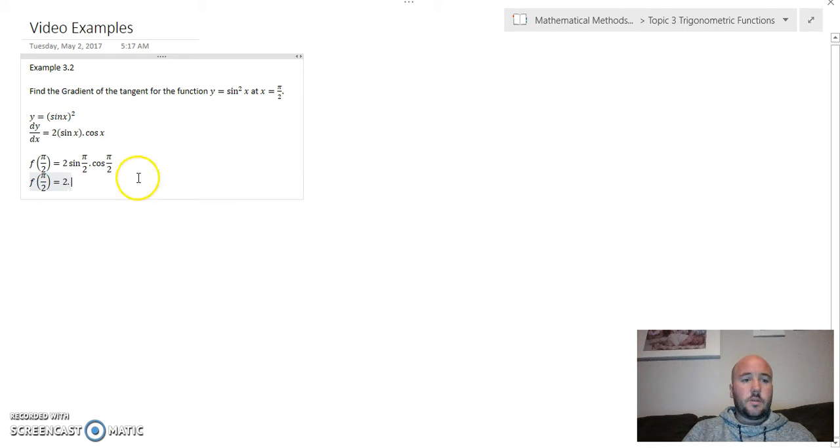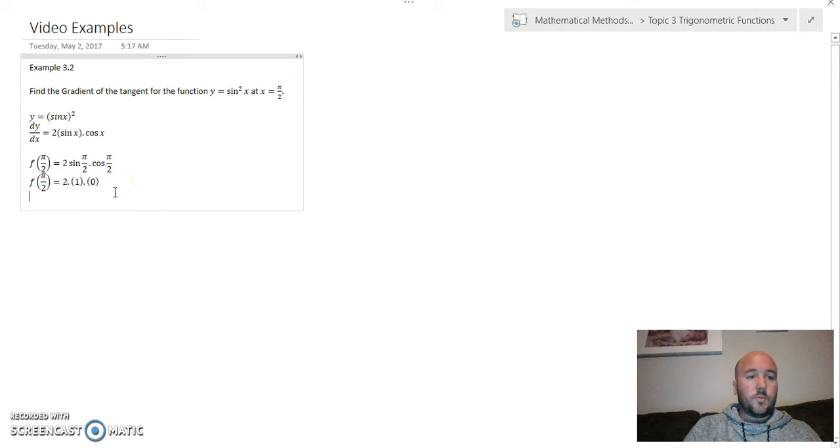If we simplify that, f of pi on 2 is going to equal 2 lots of, so sine of pi on 2, imagining the sine curve, it's going to be at the maximum. So our maximum is at 1. Alternatively, the cosine of pi on 2, where we start at a maximum and we approach the principal axis, is going to be equal to 0. Anything multiplied by 0 is going to be 0. So our function at the point pi over 2 is going to equal 0.